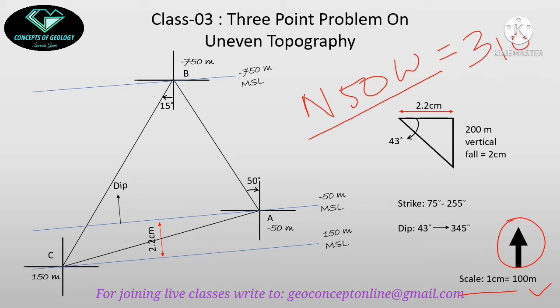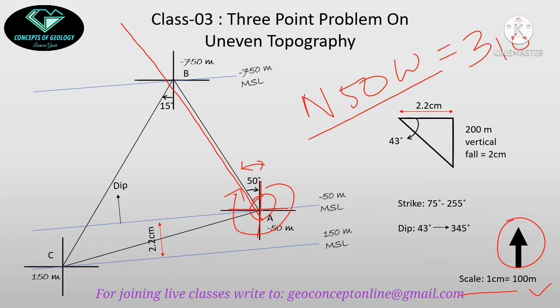Fine, I will take one point A arbitrarily anywhere in my map. Suppose I have taken the point A here, and I will draw a 310 degree angle, and that angle will be the direction of B. So this small angle is 50 degree, and B is located north 50 degree west of A. I will draw a line in this direction. Suppose I have drawn this line.